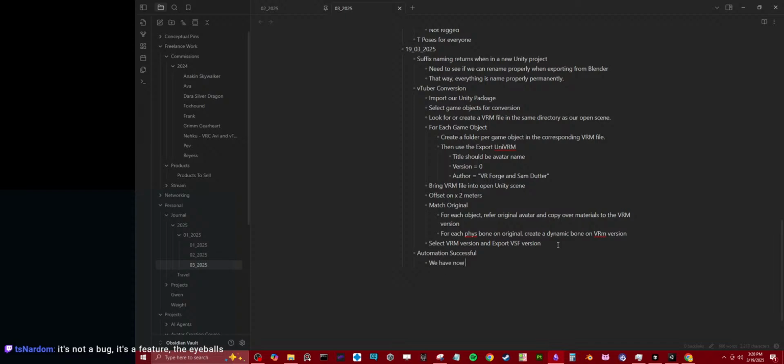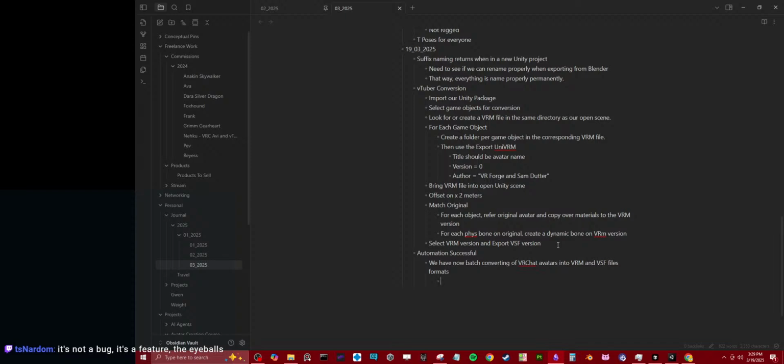We have now set up the automatic, well, the batch converting of VRChat avatars into the VRM and VSF file formats. These files are going to be huge. Funny. Okay, we now have batch converting of VRChat.